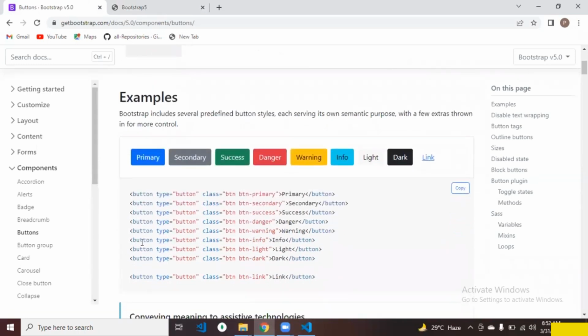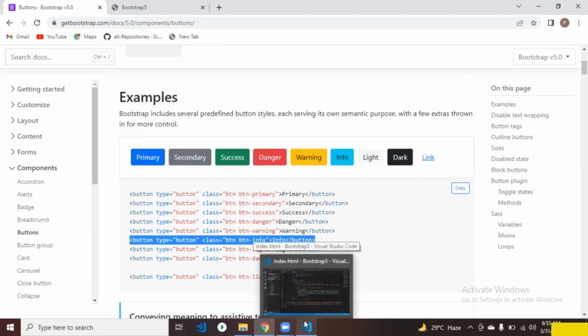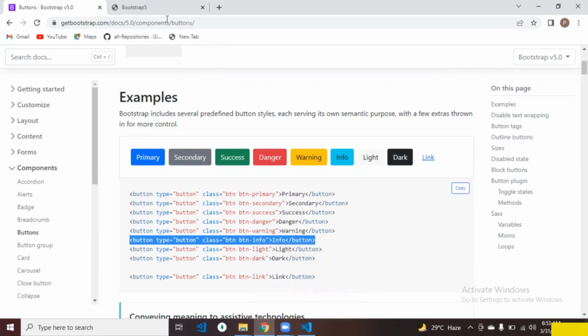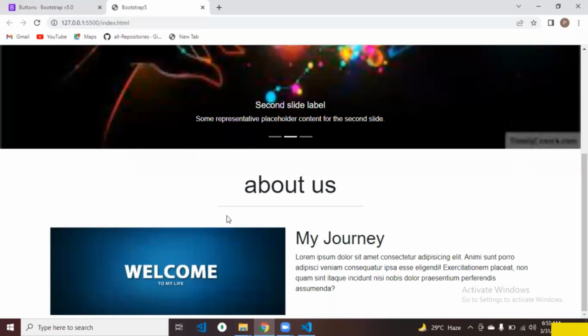For now, we will pick the info button because we want that, while we hover, it should fill the button. These buttons are Bootstrap 4 logic only. We are using that.